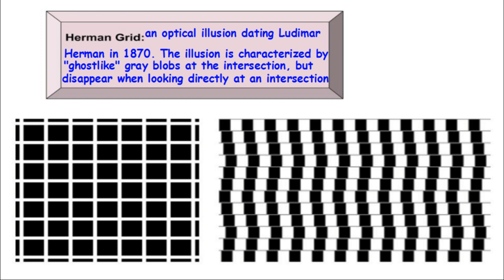If I look at the intersections where it's white, there's no tendency to see the gray fuzzy dots. But when I look at the center, there's a tendency for these dots to appear everywhere. The same goes with the illusion to the right — if I focus on one particular line, I might perceive it as horizontal, but as I look at the rest, it becomes very disjointed. Part of this is how our receptor cells in the retina work. These cells are very sensitive to black and white boundaries, and if we stare long enough, it inhibits the activity of adjacent cells, causing us to see a little more than what's actually there.